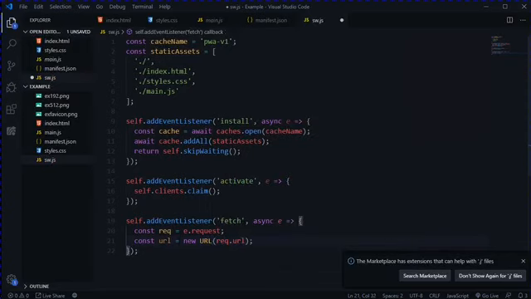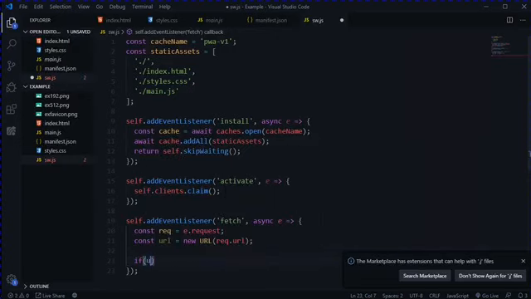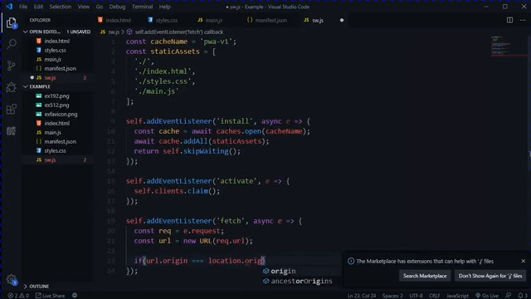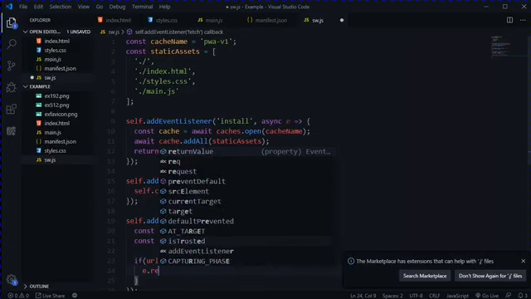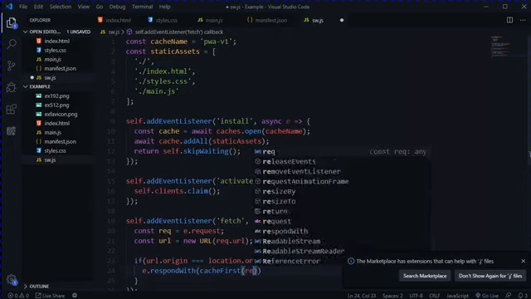This just sets it to our website's URL, essentially. If url.origin equals location.origin, then e.respondWith cacheFirst request.